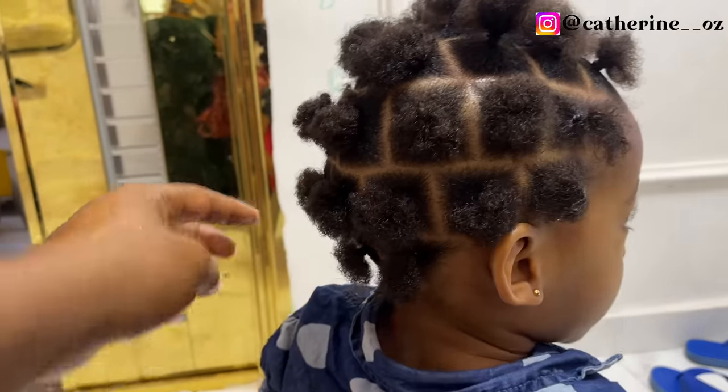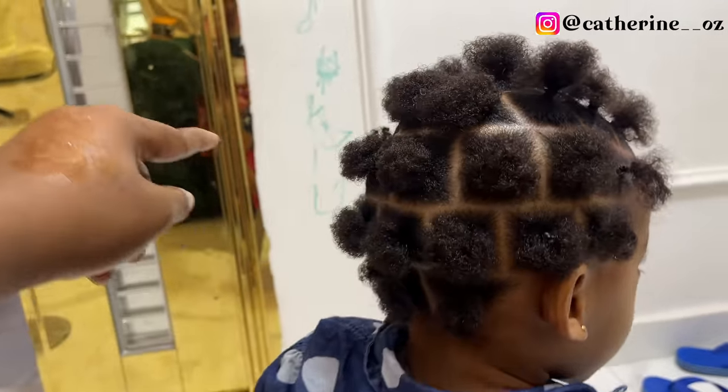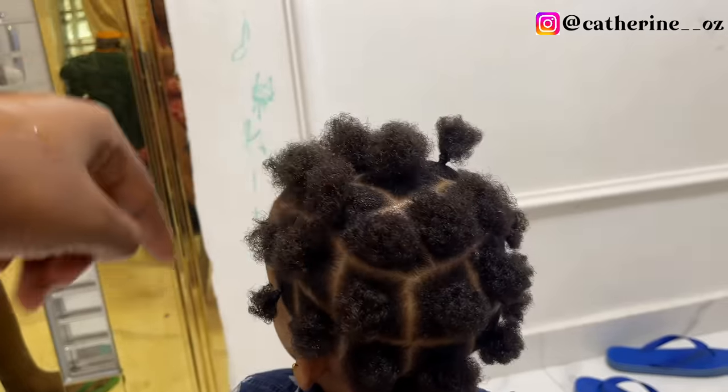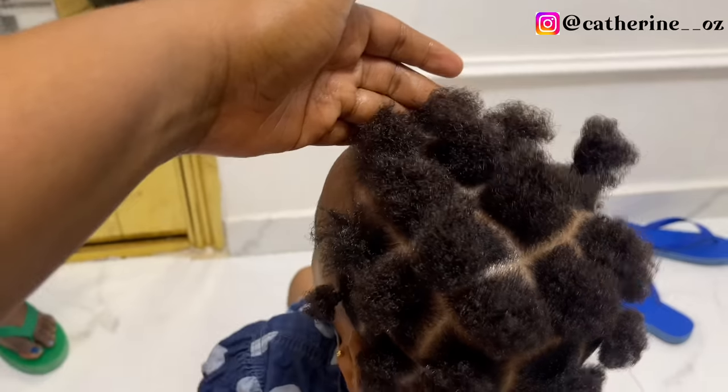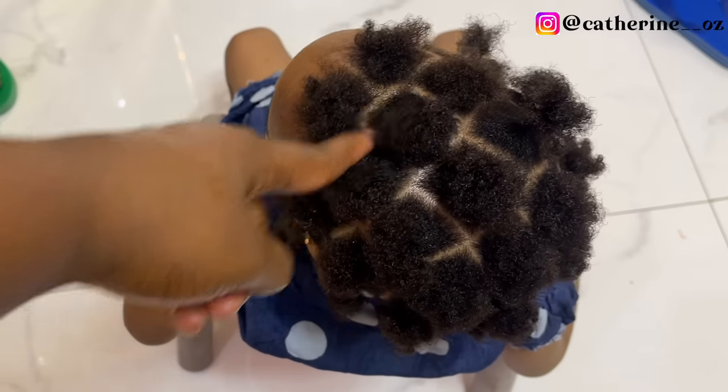I am done with this part of this style, okay? And in total, I have seven parted lines. That is three ear to ear and four at the middle, or four at the center, if that makes sense. And I'm using Brazilian wool for this hairstyle, of course. So right now I'm unraveling it so I can put it into use.